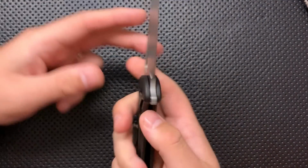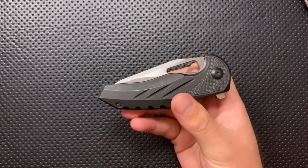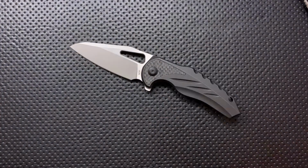You get a really nice, pleasant deploy. It's not the false shuttiest thing ever, but at the same time, this one may be a little bit dirty. Who knows? But yeah, so there's that going on. Next thing, the blade on this guy is solid.